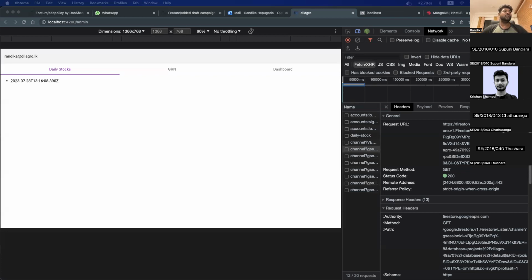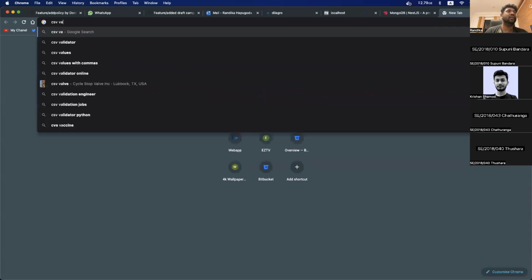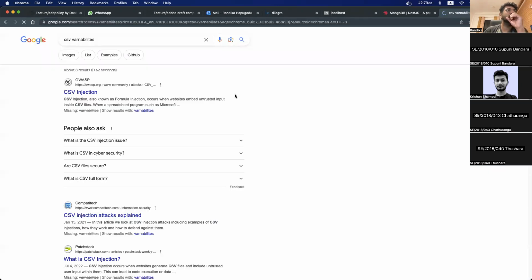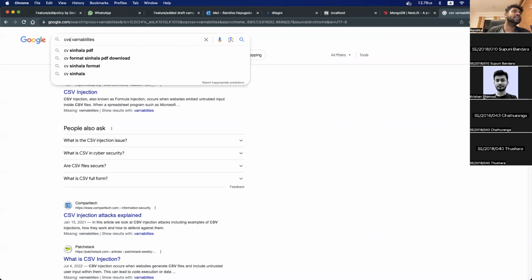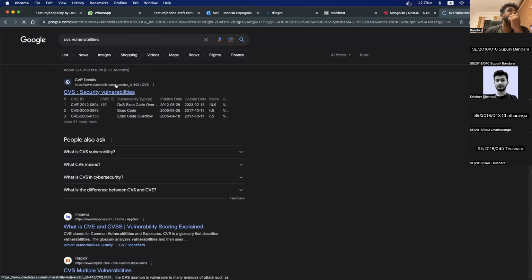Okay, so any framework, if you take, you have errors. I think we call them CVE, security vulnerabilities, if I'm not mistaken.